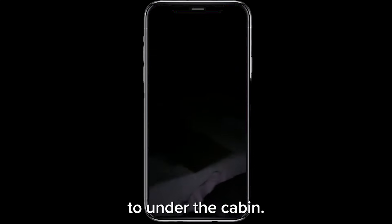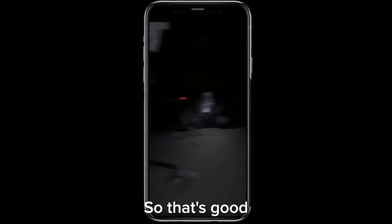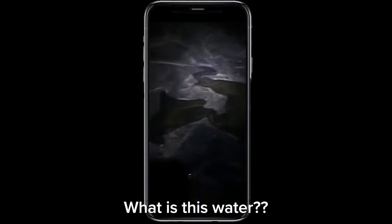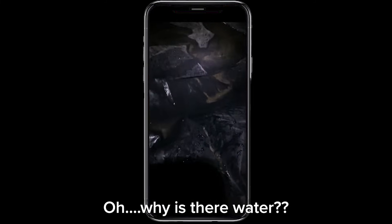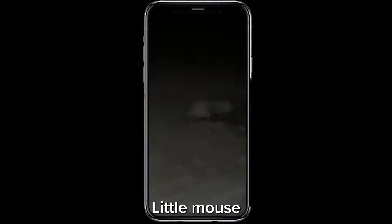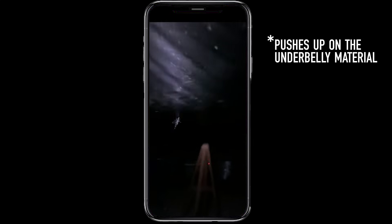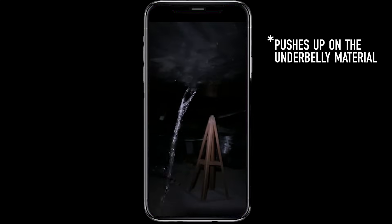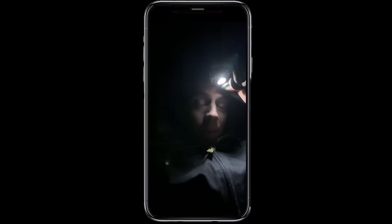Welcome to under the cabin. The light's on. We don't want those pipes to freeze underneath, so that's good. How's everything else looking? What is this water? Why do we have water here? Oh no, mouse. Got a fan here, and the powder here. I don't really want to have water. I just came to see if the heat tape was on. I don't know where that water's coming from.